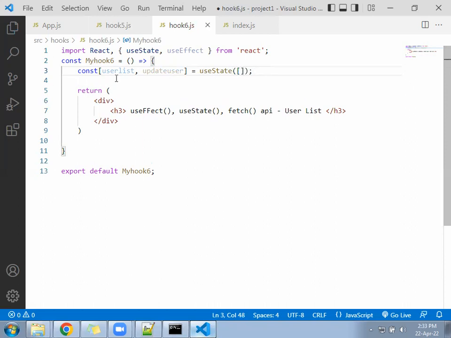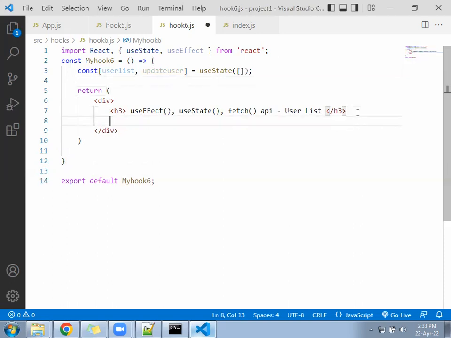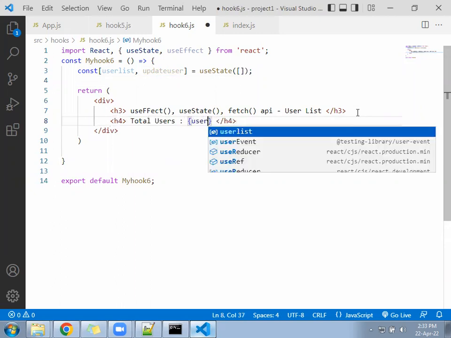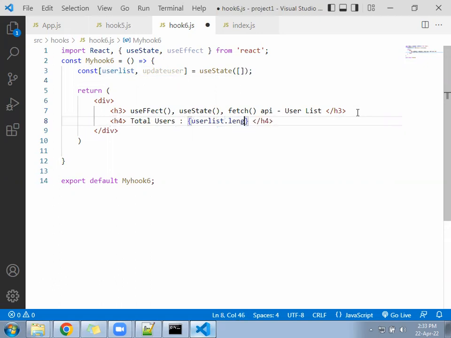Next, after that, please come down below and export total users, userList dot length.